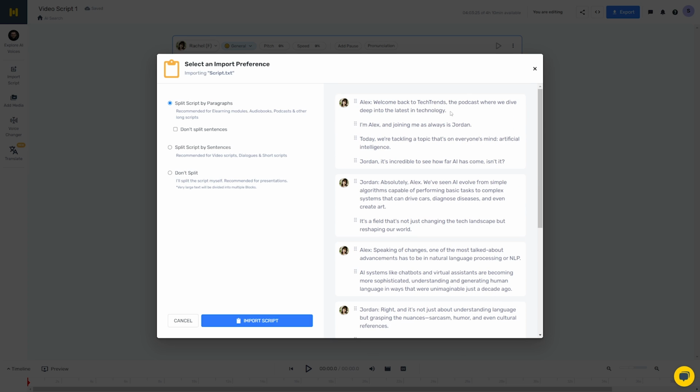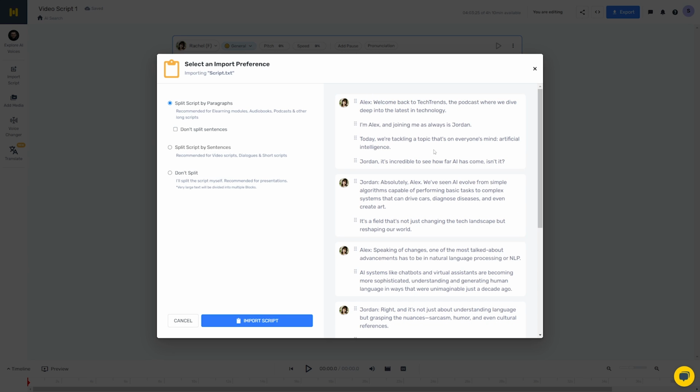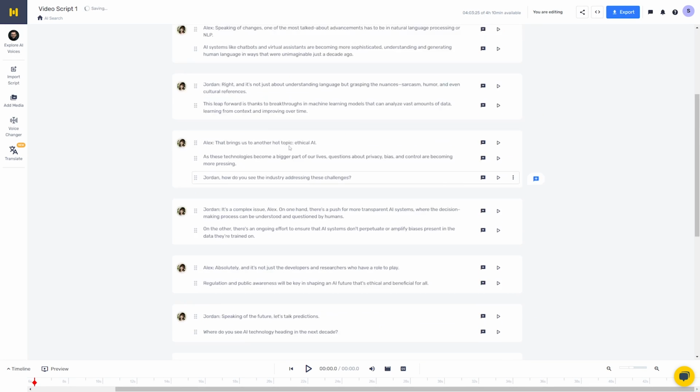And the default for this is to split the sentences, but if you didn't want to split it and just have them all in this one, then you could do that as well. However, I think splitting the sentences is actually the better move, which is why it's the default, because it just gives you a little bit more flexibility with what you can do and just makes it work a little bit better in my experience. So honestly, the default setting works best for me with this particular script. So then you just hit import script, and then boom, we got it in here.